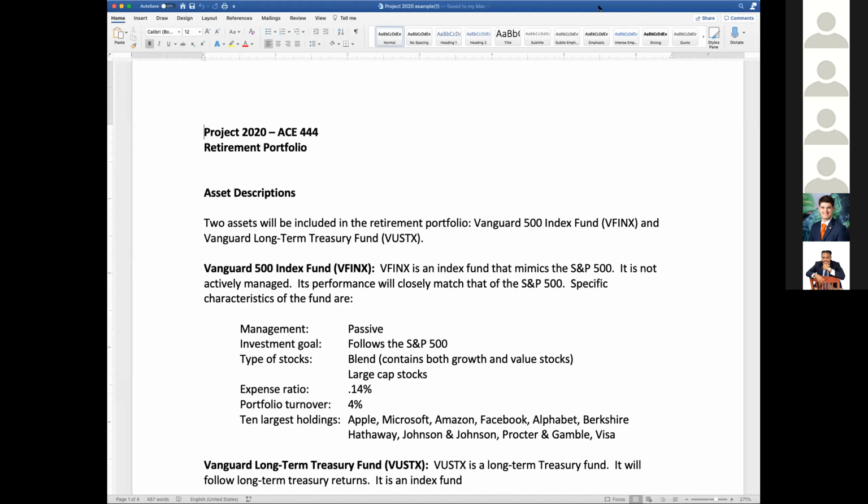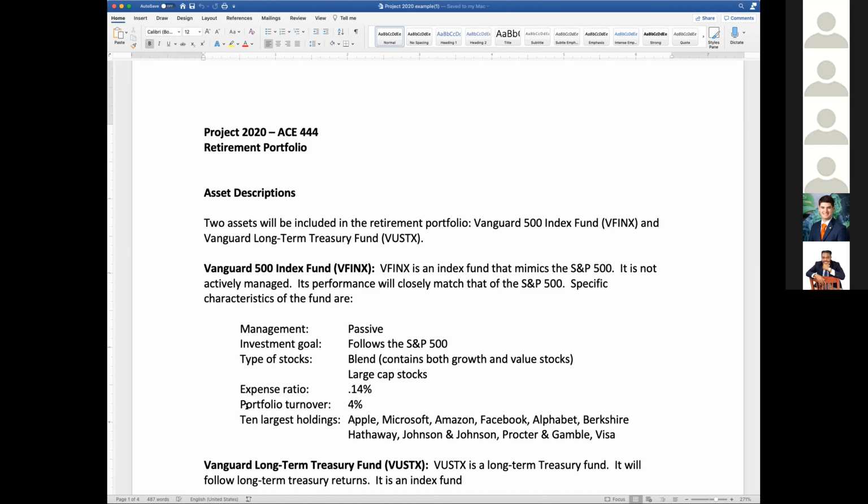Again, you have this document on the website, and I'll just make it as easy as I can. I'm going to drop it in our chat box as well so that everybody has it that wants it. So there you have it. I provided an example of a completed project. I did this with our Vanguard 500 Index Fund and our Vanguard Long-Term Treasury Fund. And this is why I asked you not to use those two funds, all right?